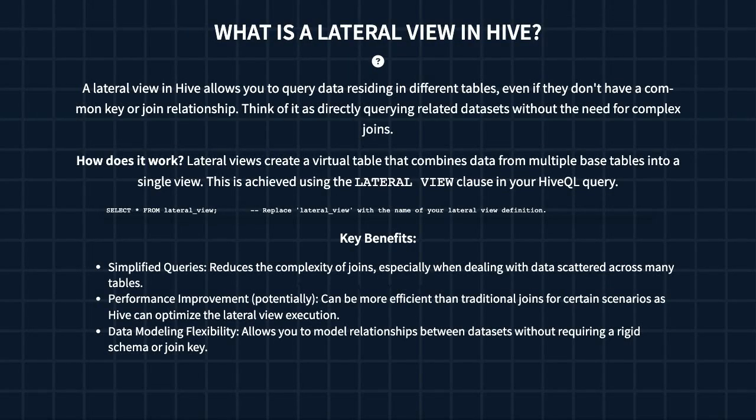Okay, let's talk about lateral views in Hive. They are super handy when you need to pull information from different tables that aren't directly related to a common key. It's like having a magical window into multiple datasets at once. You define the view using the lateral view clause, and then you can query it just like any other table.